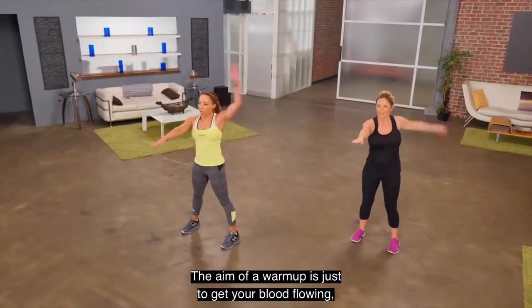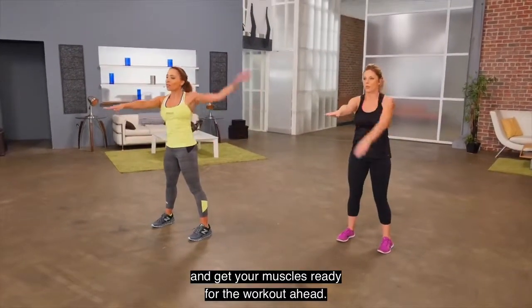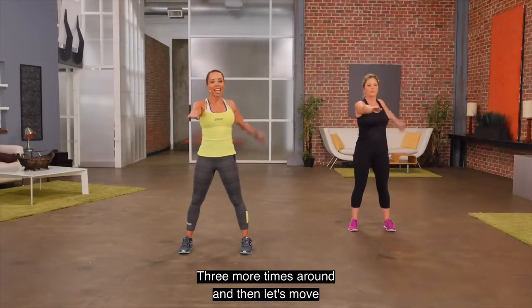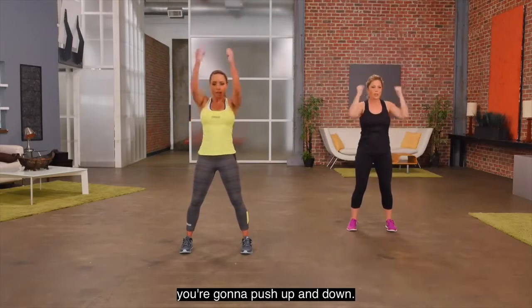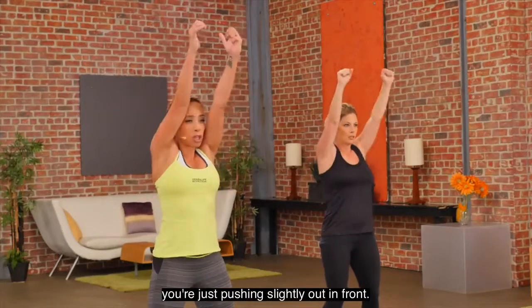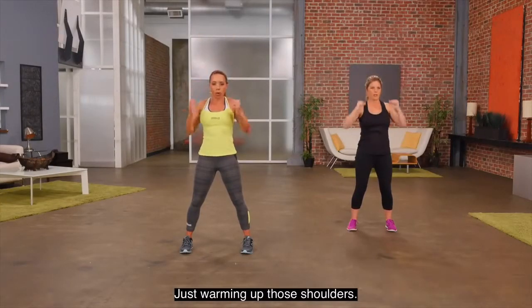The aim of a warm-up is just to get your blood flowing, get your heart rate up, and get your muscles ready for the workout ahead. 3 more times around. And then let's move into a shoulder press. So hands are by your shoulders. You're going to push up and down. Up and down. So you're not pushing right up overhead, you're just pushing slightly out in front. Just warming up those shoulders.